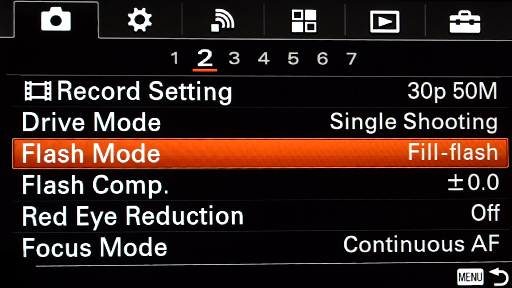Flash mode. If you're interested in flash photography, you'll need to purchase a hot shoe flash. I would suggest Godox, as these both can have HSS, high-speed sync, or TTL through the lens auto mode, and are quite cheap. If you'd like to get more into flash photography, I would read up on the different possibilities and what their effect would be on your images. This is a basic exploration of what the different modes do.